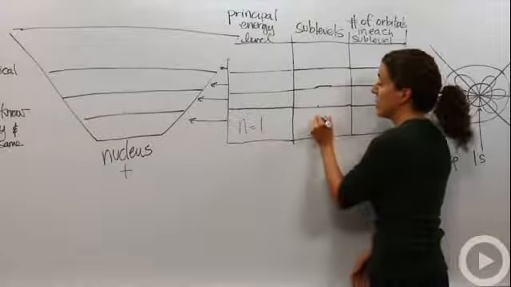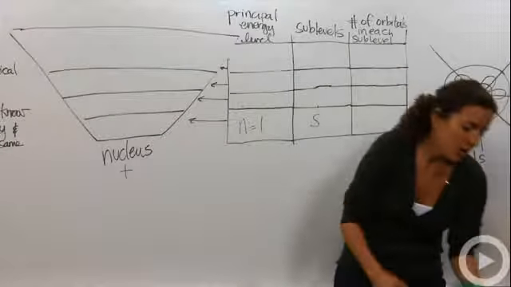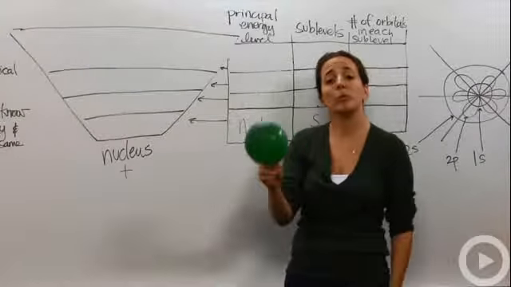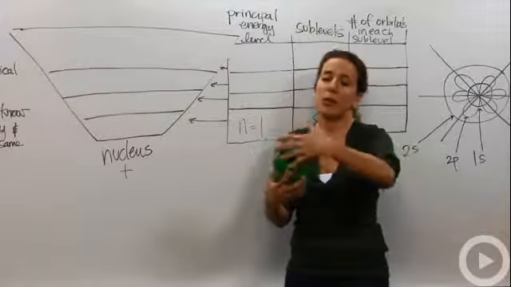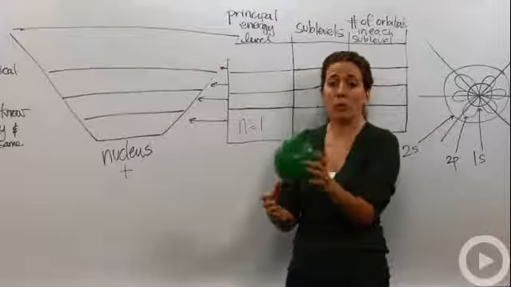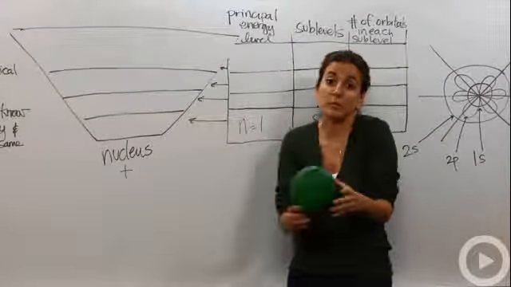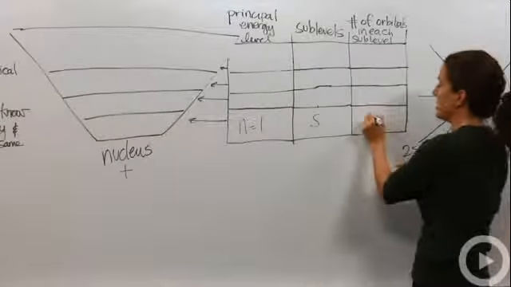We're going to call it the s orbital. And let's give an idea of what the s orbital actually looks like. If we take this balloon, it's a spherical balloon. S orbitals are spherical in shape. In the middle we have a nucleus, and surrounding it we have the idea of where the electron can be found. There's only one s orbital in each s subshell. It looks like this. So we're going to say 1.